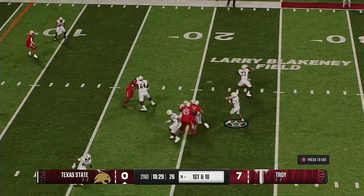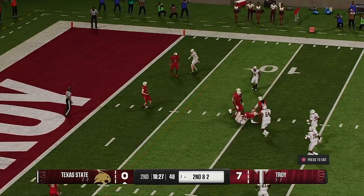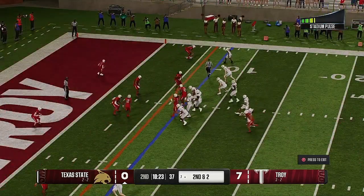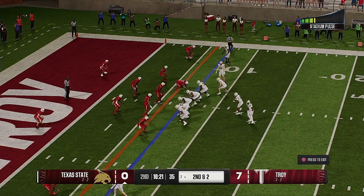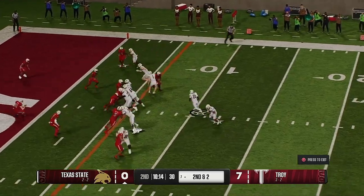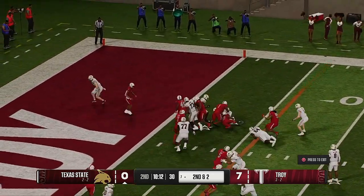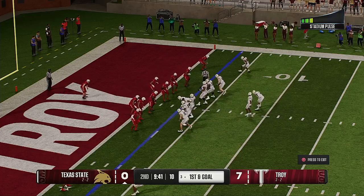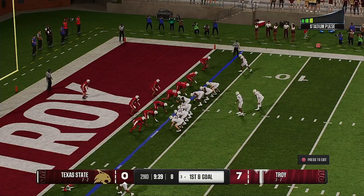Now from inside the red zone. He's got it on the run. They get it down to the 7 on that pass play, in prime position for a score. From the shotgun, they'll run it. They'll get him stopped just short of the end zone, but they're in business here with a first down. On the doorstep of cashing it in for the offense.